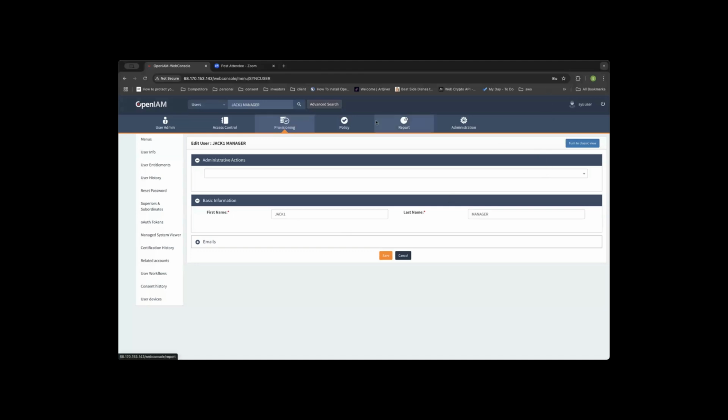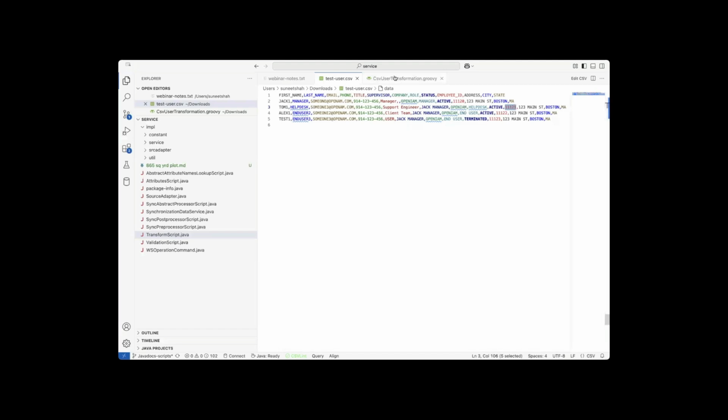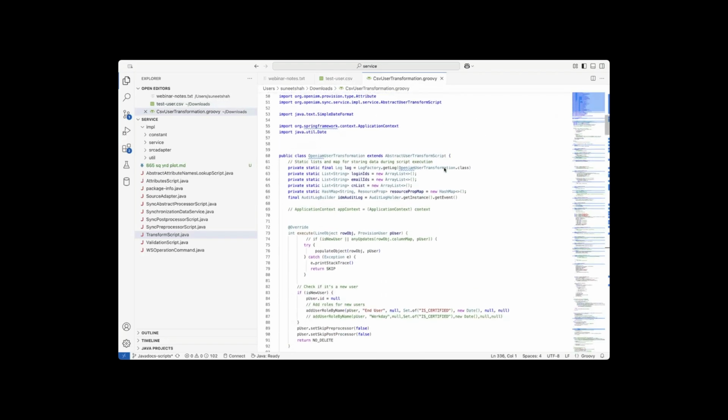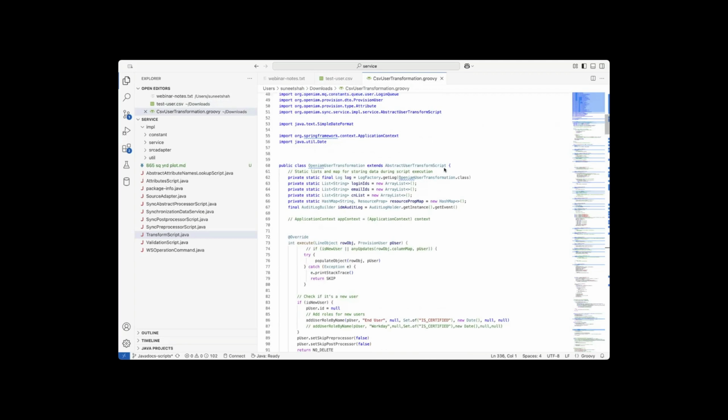Let's spend a couple of minutes talking about those transformation scripts. So this is a sample sync script, right? So forget about all the stuff that's in the imports. The main thing that you need to keep in mind is that all of these transformation scripts, the validation rules even, for the AD transformation scripts, they're all going to extend a base class.